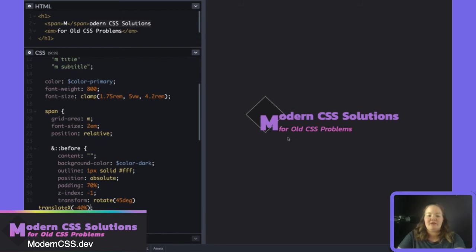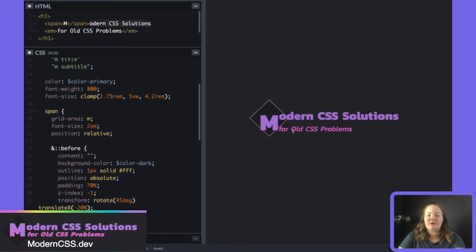So I gave it a negative 40%, and that percentage is relative to the size of the element, which can be very useful. It's another way you can hack around centering elements. So 40% was a little too much, but okay, just a reminder, we're moving along right here. And so we'll take it back a little bit, and the value that ultimately worked was 20%.